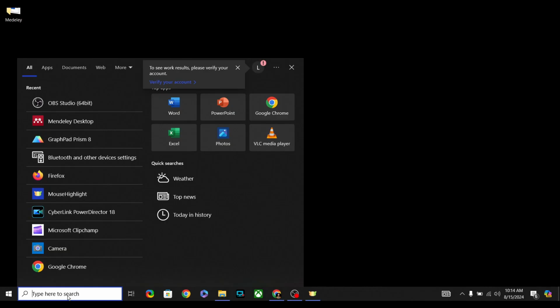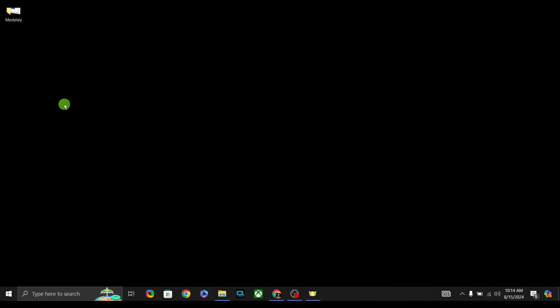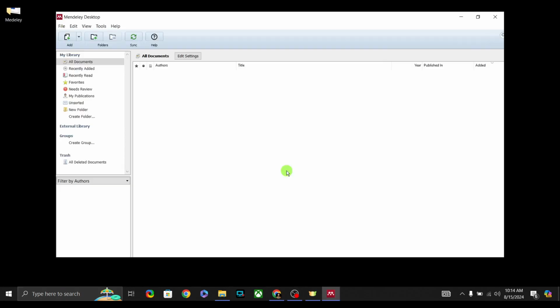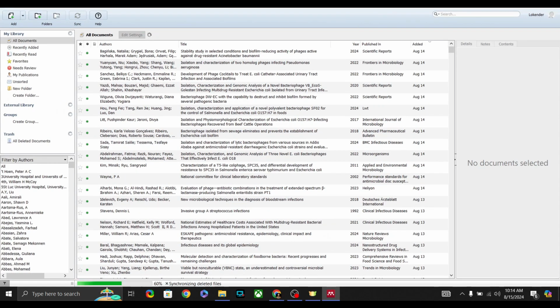Now let me show you how I can see if the software is installed or not. I have to go to the search tab and type Mendeley, and you can see over here I have the Mendeley Desktop App. Once I click on this one, something like this will be opened, and you can see the entire interface of the Mendeley software, where I can see Mendeley Desktop written on the top, and then I have a few of the options right over here. I have the library of my papers. As you can see, they are arranged in a way. You have authors, the title of the paper, and then published in, that is the name of the journal, and then when it is added.